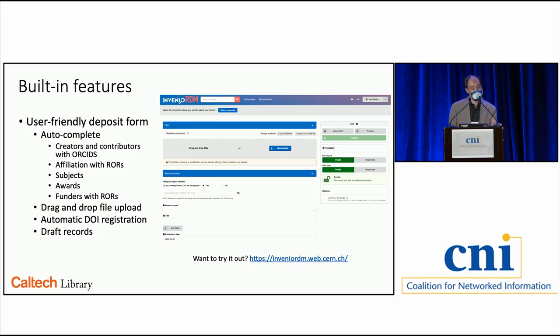You can do draft records. So basically, researchers can start filling out a record, save it to their workspace, and come back to it later. And the other nice out-of-the-box feature are these community record curations. So basically, what you can do is you can set up a community, say a research group or a lab or a division. You can identify individuals who are going to be acting as curators for that community. And then researchers can submit their records into that community, and then the curators can review that. So it's basically a self-service curation environment. And it works really well for empowering researchers to figure out how they want to do their data management and data curation.